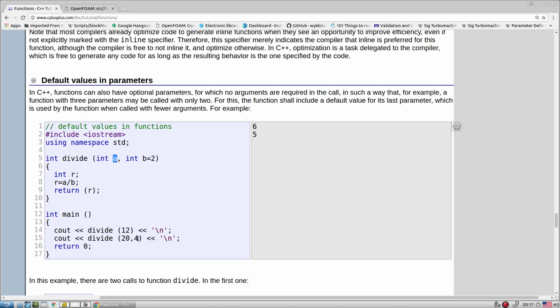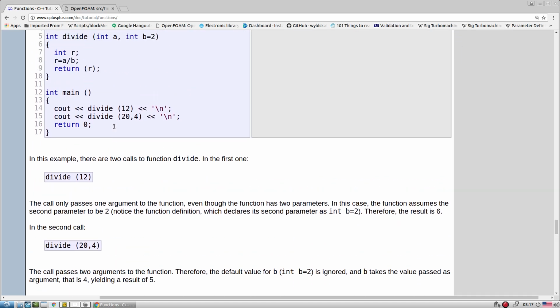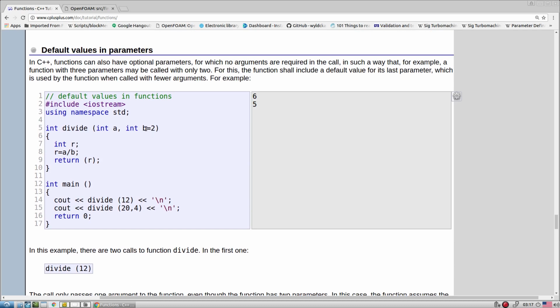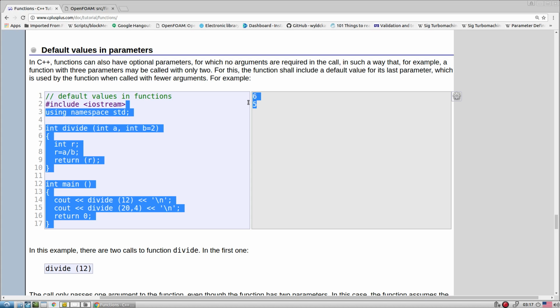If you pass two arguments, then it understands it about this also. But if you don't specify this argument, it takes the default value, that's why it's called a default value parameter. So the default value is 2. When you pass this value, it overwrites with b equal to 4 and executes a by b, that is 20 by 4 equal to 5. This is the output you are going to get.